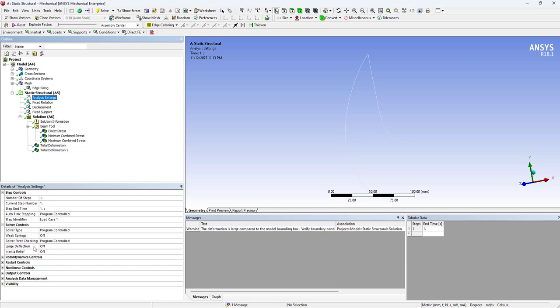Let's change the analysis settings and turn on the large deflection option so that we can consider the changes in the geometry.